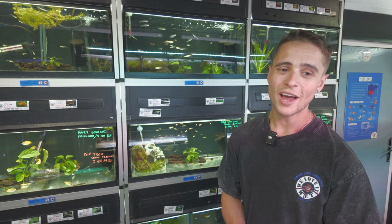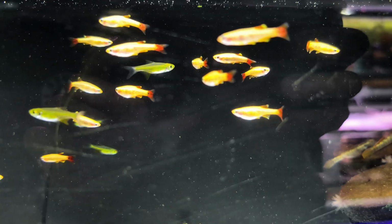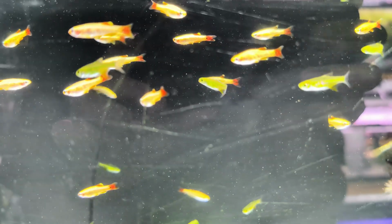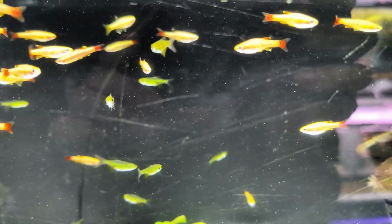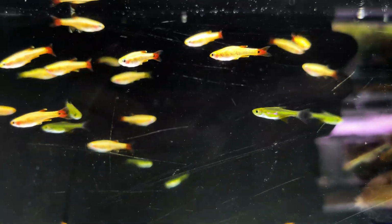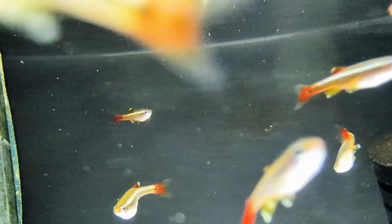They are also an extraordinarily interesting to watch diver species, always active in the mid and upper of the tank. Again, makes them ideal for beginner fish keepers who want to see their fish active. They come in two varieties generally: the golden variant, which has the white bodies, and the regular white clouds, which have beautiful golden bodies with that distinctive red tail.